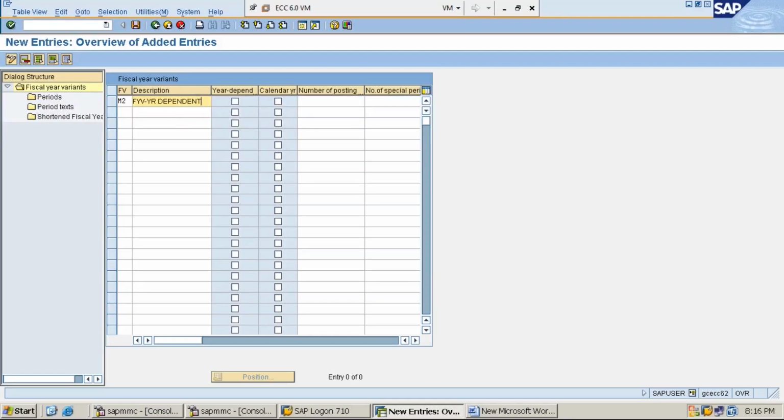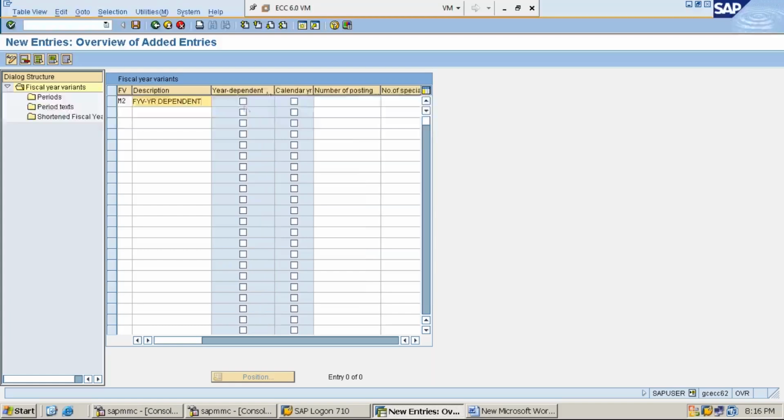So I am trying to set up a fiscal year variant M2, which is a year dependent fiscal year. As I would like to create a year dependent fiscal year, I need to select the year dependent checkbox.